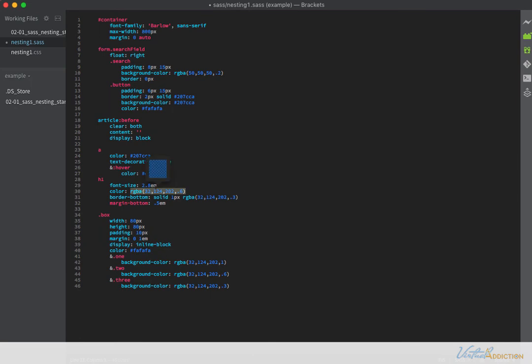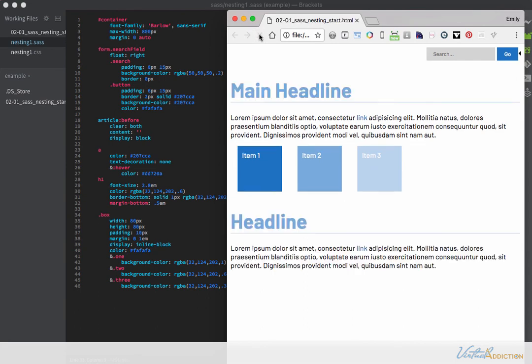So we'll just change the font size, set a color for the H1s, a border on the bottom, and augment the margin on the bottom. If we save and check this out in the browser, you can now see that my headlines have taken on that formatting.